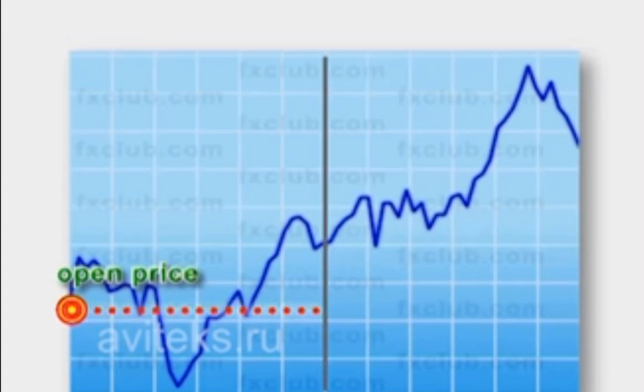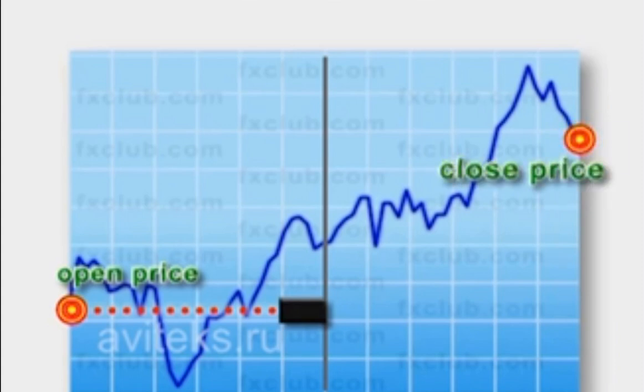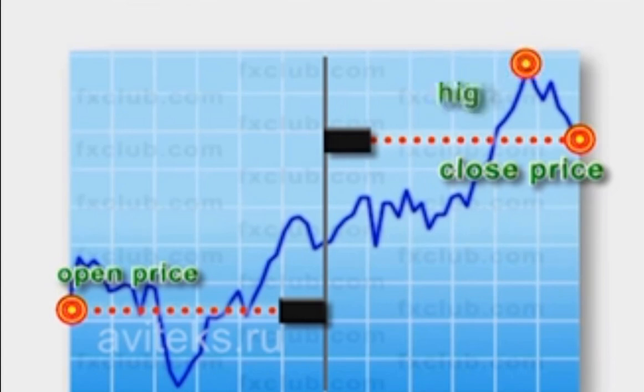Punctually, at the end of the day, an instant before the clock strikes, we look at the monitor again, and we see a second currency price. This price is the close price, and is marked as a second nodule on the right of the bar. The ceiling that price reached this day is known as the high price and is the third key price.